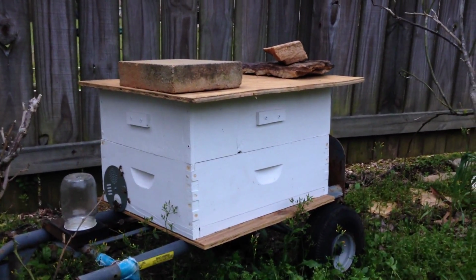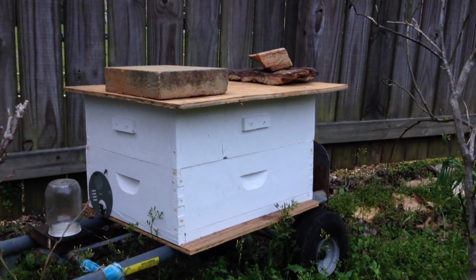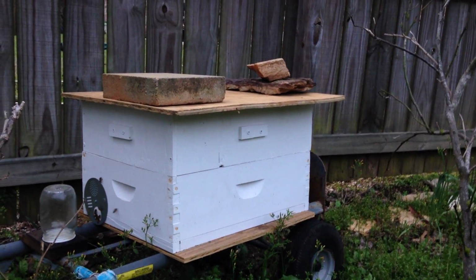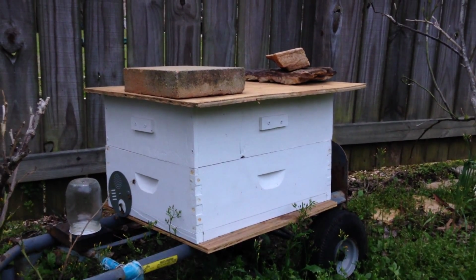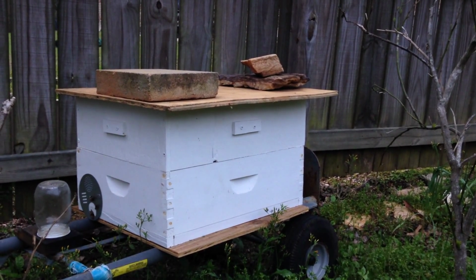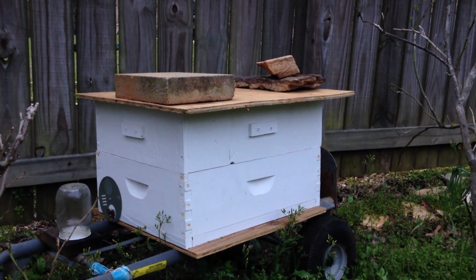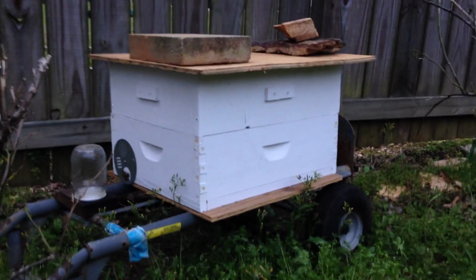I'm officially running out of equipment here. As you can see, this looks to be a medium super and a shallow super on this box, and yes, it is a wheelbarrow holding it off the ground with a sheet of plywood on the bottom and top. I'm waiting on more equipment, and I'll be able to house these more appropriately, but this was from a second swarm off the parent hive, and I captured it in the backyard off of a branch on the elm tree.